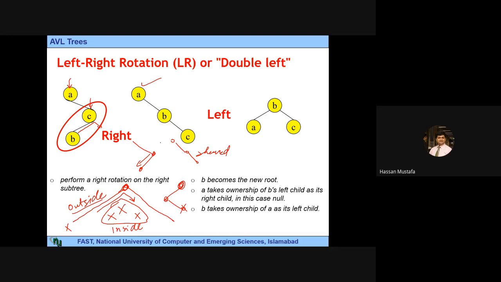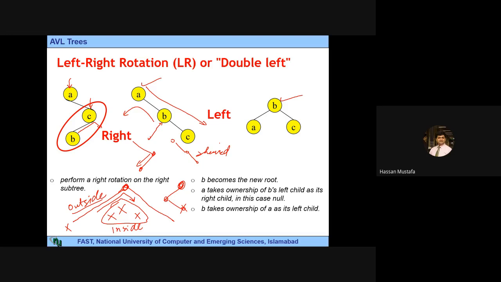See, B was here. I pulled it upward and it became the parent of node C. C came downwards. So now this is an outside case and I can resolve this by just simply rotating it towards the left. So I rotated it towards the left and I came up with this shape. Got it? Overall, the cases are divided into four categories. Either it's a left outside case or a right outside case. If these are the two cases, I can simply perform the rotation on the other side. Okay, the issue would be solved.